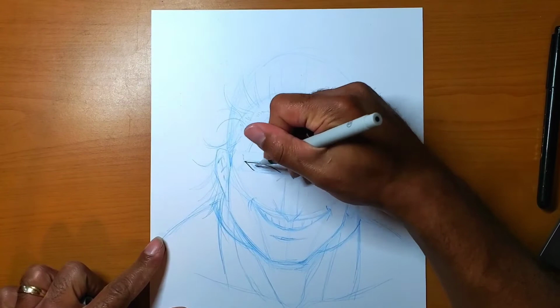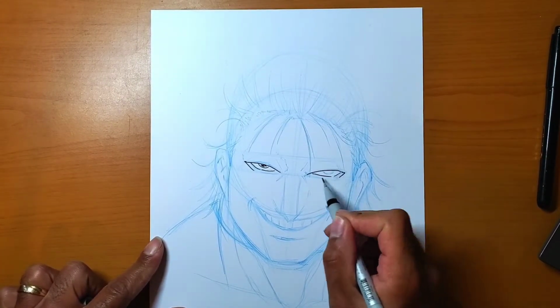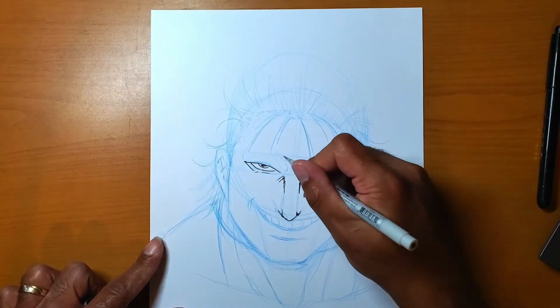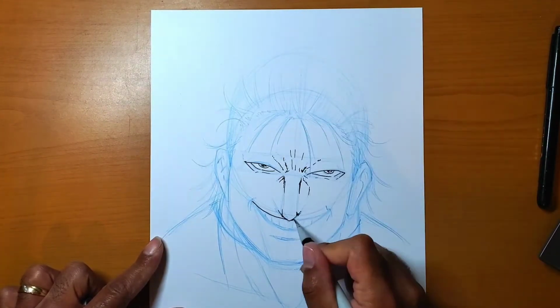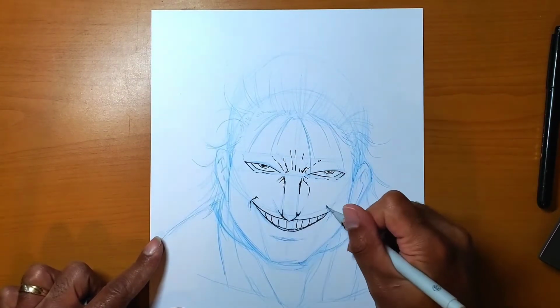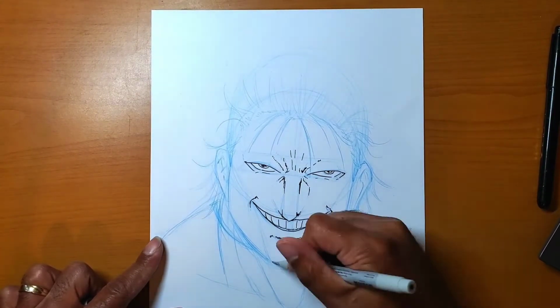And usually when I work in the hair, especially the kind where the hair comes out like that, it's easier for me to just do the strands first. That way when you start adding in the other parts, you can just go over with the black, and then later on go over the strands again with maybe a whiteout or something like that, if you want to define those light marks. I'm getting in his crazy grin.